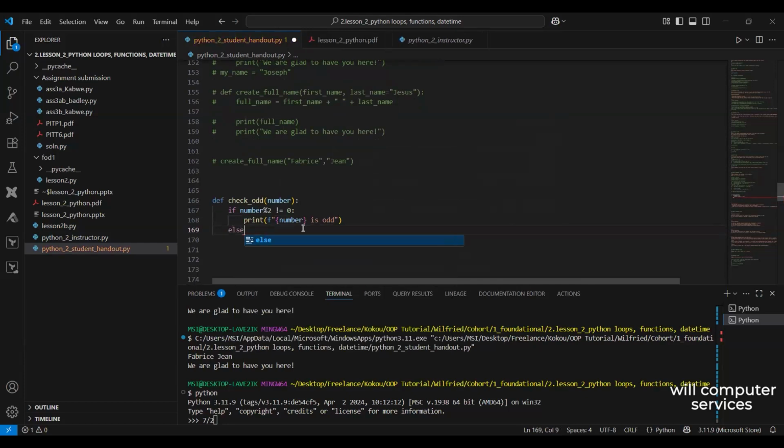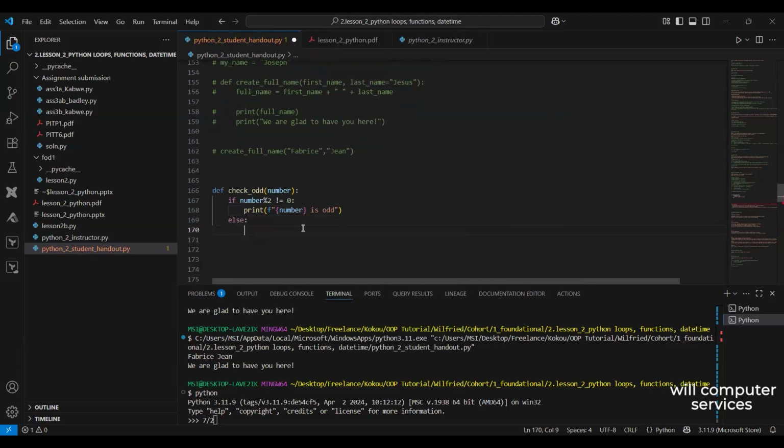Then let's add an additional condition to it, else, number is even.